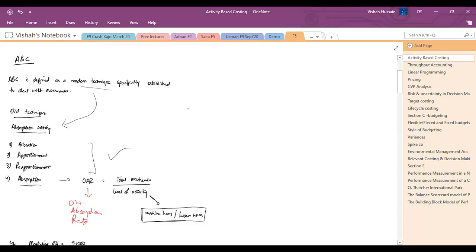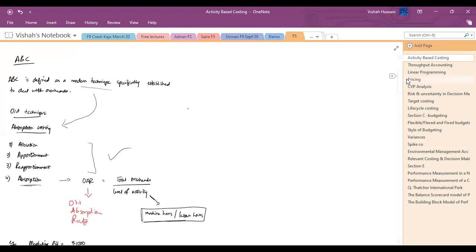Now, since I mentioned that your company basically runs on a mixture of both, but absorption costing assumes that you're running the company over either machine hours or labor hours. So again, the same thing that I mentioned previously, an unrealistic assumption arises, which is why whatever overhead absorption rate you're computing is also very unrealistic. And since it is unrealistic, that is where the issue arises.